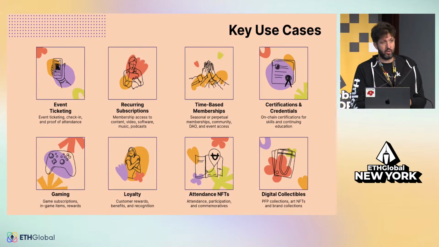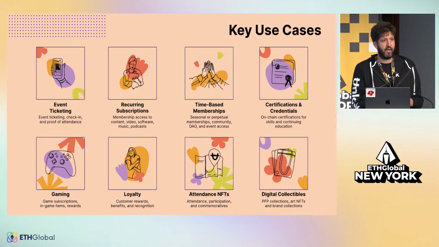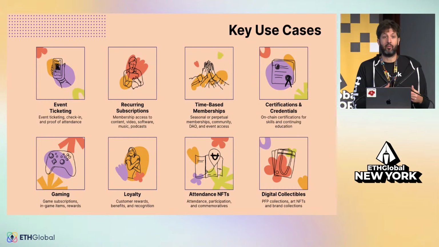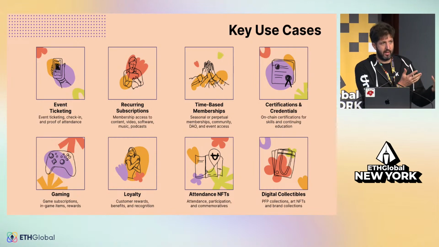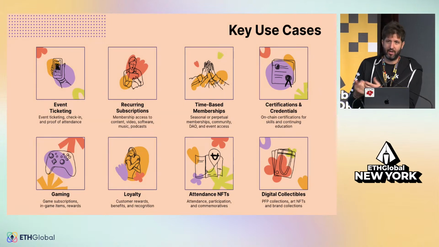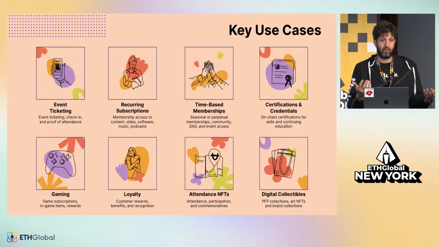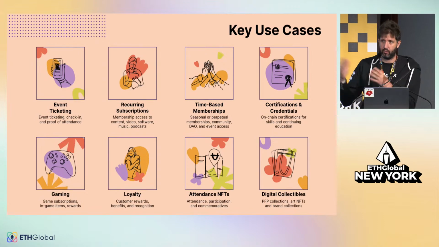We have certification and credentials. So we have a company that is using Unlock to recertify its financial advisors every year. So basically, they give them an NFT that they cannot transfer. Obviously, they give them an NFT that shows that they've been certified, and at the end of the year, it expires unless the person who was certified actually recertifies by going through some online presentation, et cetera.